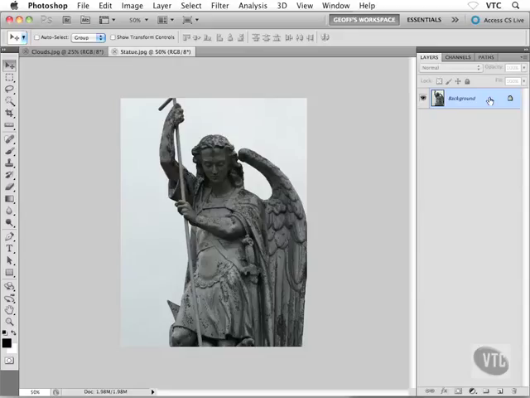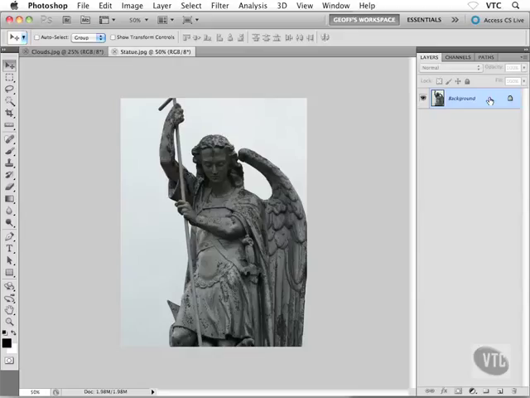And a background layer essentially is a completely flat image. Now, what I can begin doing, and we'll do this in just a short while, is we can start combining images together and actually create almost a stack of individual images. And that's really what our layers are all about. So what we'll wind up doing is we'll take our clouds and we'll put the clouds behind our statue, and this is all really going to happen inside the Layers panel.